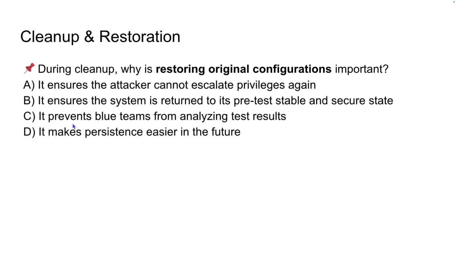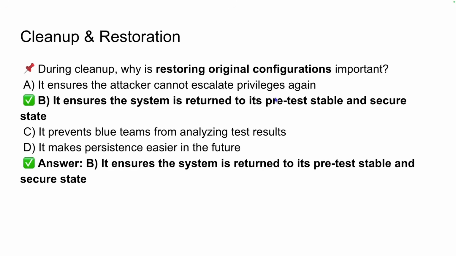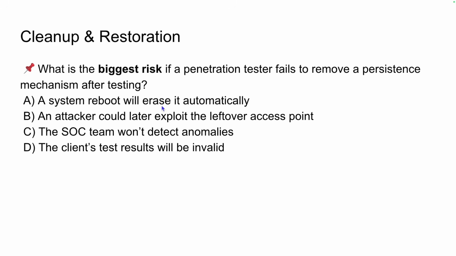We want them to analyze test results so that they can find out how to fix the infrastructure and how to fix the network and the systems, etc. Ensuring that the attacker cannot escalate privileges again is also not really a big part of restoring original configuration. The big thing we're trying to do here is to make sure that the system is returned to its pre-test stable and secure state. That's the big thing for restoring original configurations.